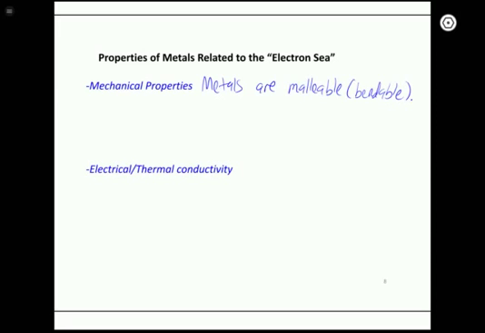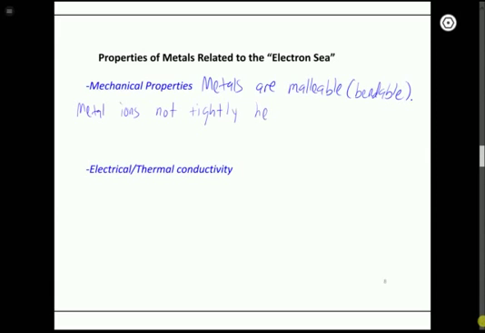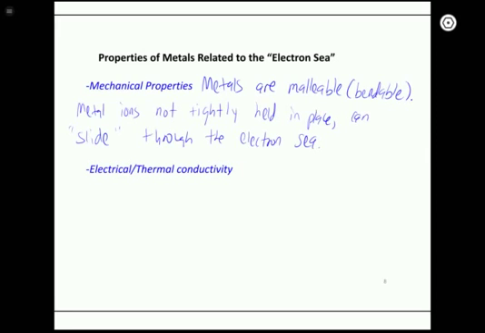The reason for this malleability in metals is related to the metallic bonding. Even though there are pretty strong attractions keeping the metal ions in a condensed phase, they're not held tightly in place because you have that loose, amorphous sea of electrons holding them together. So the metal ions are able to slide through the electron sea without really breaking any of those attractions too much. Because the electrons are so diffuse, the structure can distort very easily, and you're not going to necessarily break all of those forces of attraction by distorting the structure.